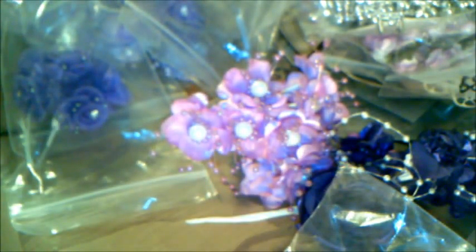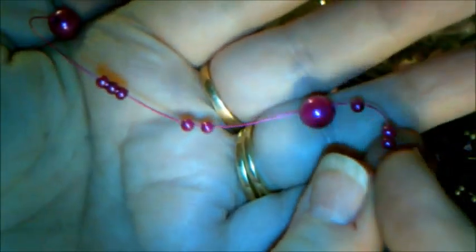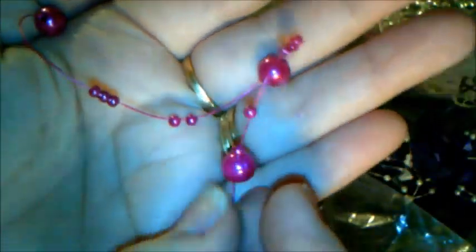And then this trim I've had before in black and white, but this time she sent it in almost a purple or hot pink. It's got larger beads and then smaller beads. Really pretty — it's like a darker purple color. The thing about purple is it comes in so many different shades.